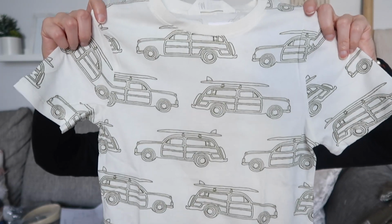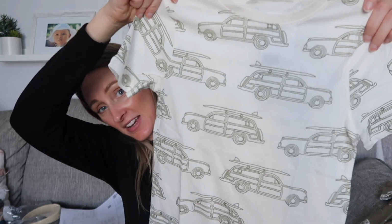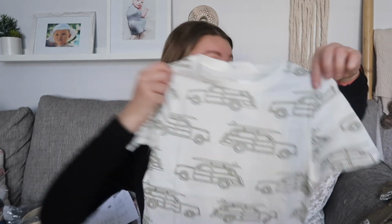The other one that I picked up, again, because it's just the similar colours, but the other way around, so it's green with the green, are just these like cars with the surfboard on top. He's got long hair, so we kind of joke that he's our little surfer boy. So I just thought this is perfect. We'll pretty much go with any colour. He's got some really lovely shorts in this colour green that will look amazing with his little Birkenstocks. Again, I've got 6 to 8 years and this was £2.99. But if you're in need of t-shirts, definitely check out H&M. £2.99, absolute bargain.